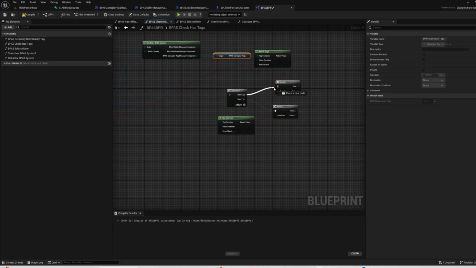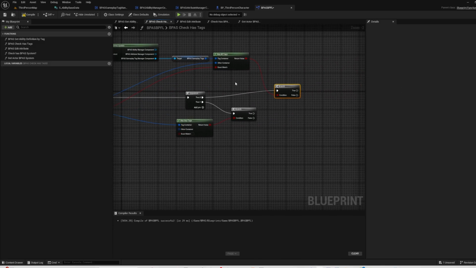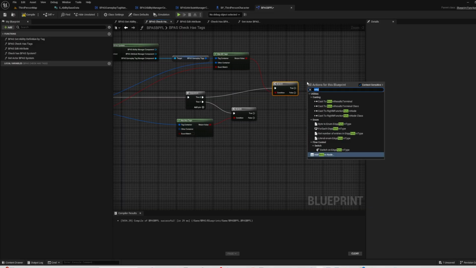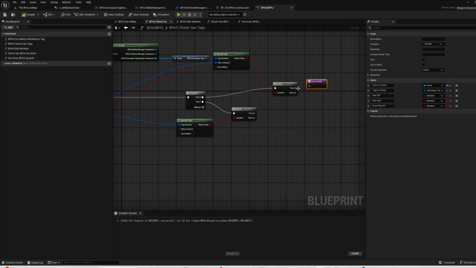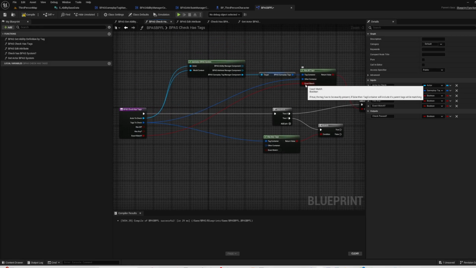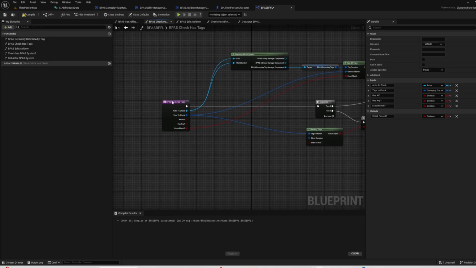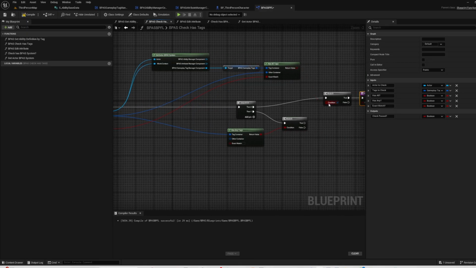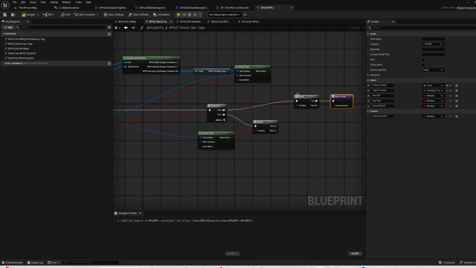And if they do, we will just exit the function and not even worry about continuing on in the sequence. So our return node is just going to be check passed. And so we are checking here if it has all the tags. So, oops, I did this wrong. Has all.